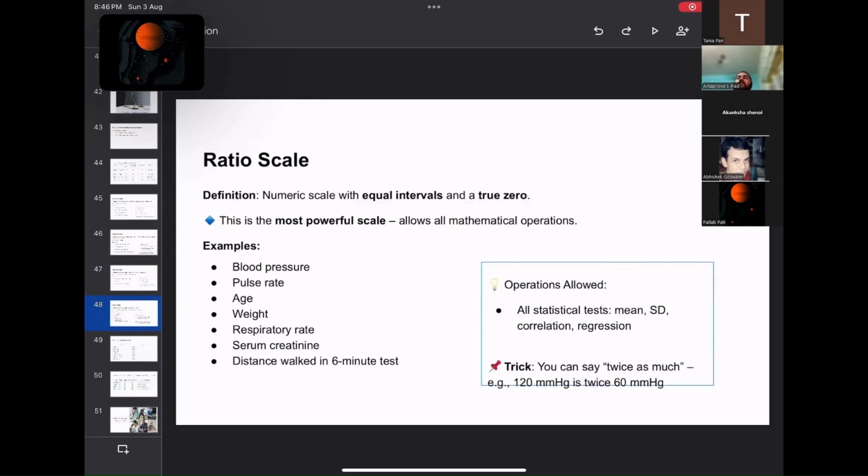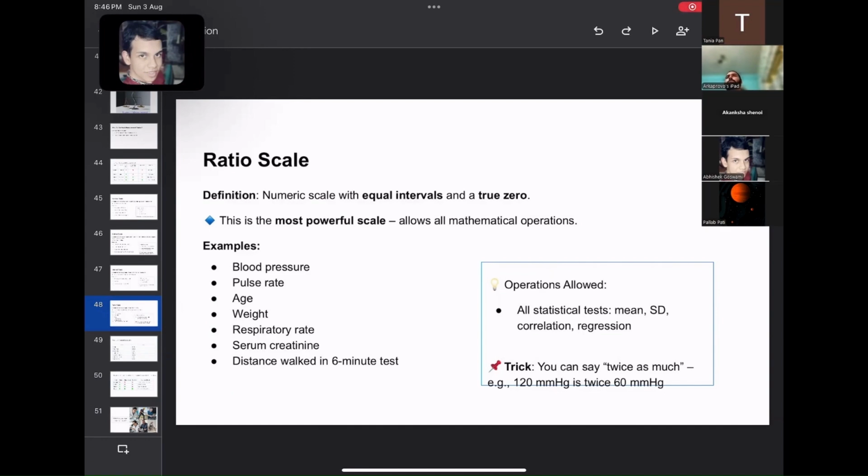Right. So the ratio scale is the fourth and final scale, which measures variables that have a true zero along with equal intervals, like blood pressure. Will there be a true zero in the case of blood pressure or pulse rate? Yes, sir. Of course, there shall be. When a person has passed away, that person's blood pressure will fall to zero, right? Sir, the heart stops pumping.